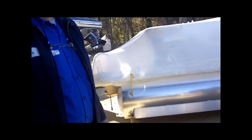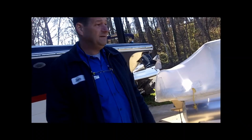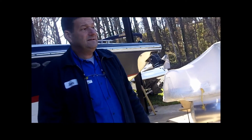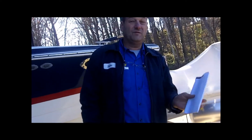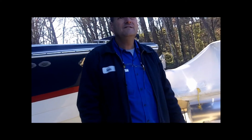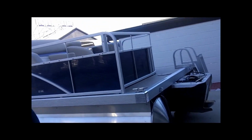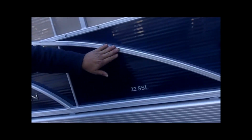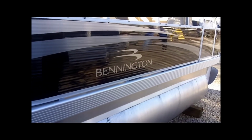Just a few things on our Benningtons. There's a lot more. If you come down, we can get a little bit deeper into how they're put together. Bennington is not shy about, if there's a floor plan that you have in your head and it's not in their book, we'll run it up. We'll run it to the engineers and they'll say, hey, yeah, we can do that, or maybe we can't. But if you look over on our 22 SSL here, you'll see where they actually put the fencing outside, because they're pretty proud of their fencing, and it's kind of nice looking. So they put this actually outside, where your standard S's won't have it. But that's probably about it.